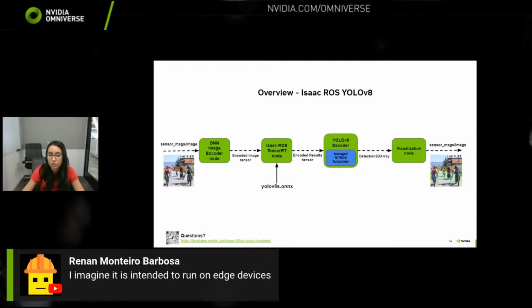The question is extended: do I imagine it is intended to run on edge devices? That's right. Isaac ROS is intended for edge devices in terms of the NVIDIA Jetson, but it can also run on NVIDIA GPUs. A major use case would be if you have a robotics pipeline and your own robot hardware, but you want to be able to run just the perception packages out of the box. You don't want to implement your own perception packages. That's where Isaac ROS steps in, because you get a whole collection of perception tasks for robotics, and you get to use them optimized on that particular hardware.